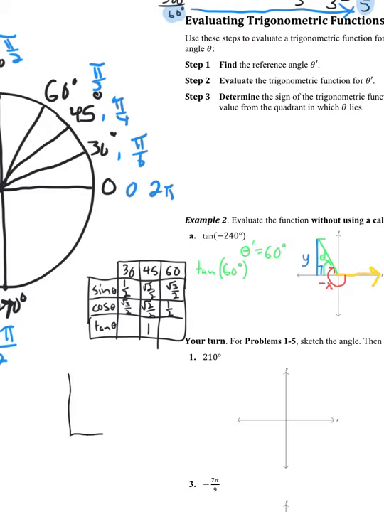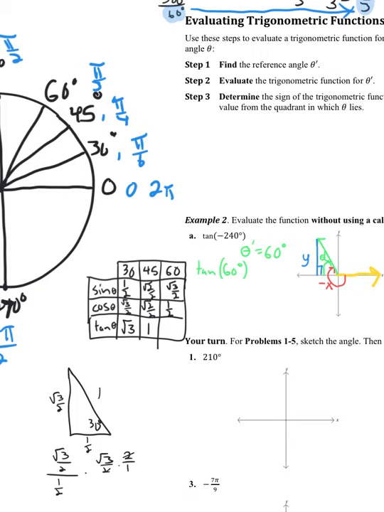Tangent of 30, I'm blanking on it real quick. Let me draw a triangle. 30 degrees, we're going to say 1/2, root 3 over 2. So tangent of 30 is root 3 over 2 over 1/2. So it just becomes root 3, because it's going to be root 3 over 2 times 2 over 1. So I'm putting all my math skills together. You guys don't need to have all your math skills together. You just need to know where to find this information on your old papers.